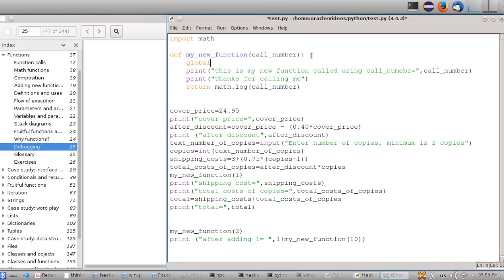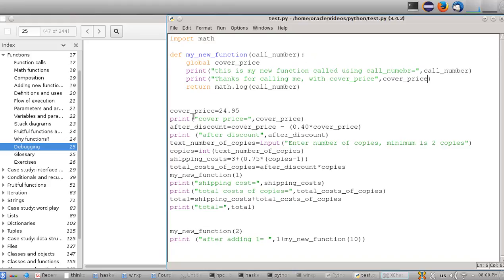you use the word global and you get cover price. Now this way I can print here, for example, this is what we call variable scope.